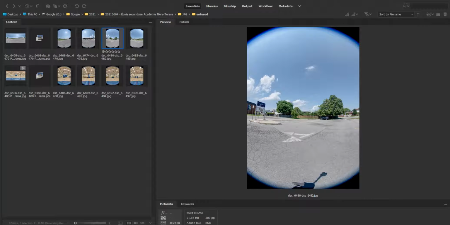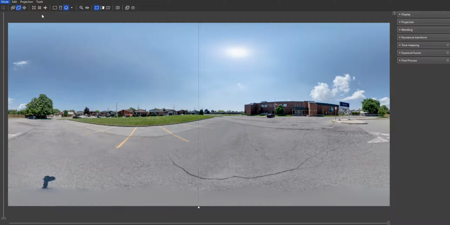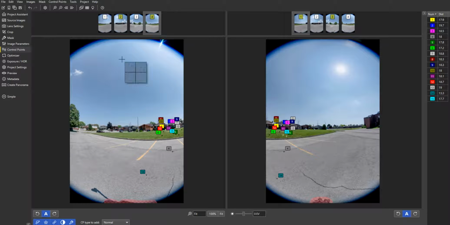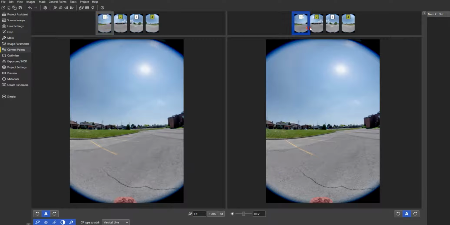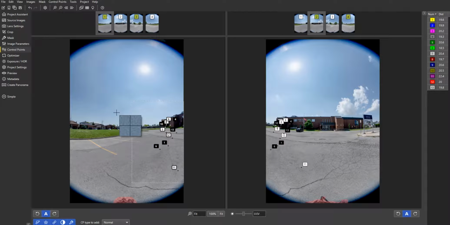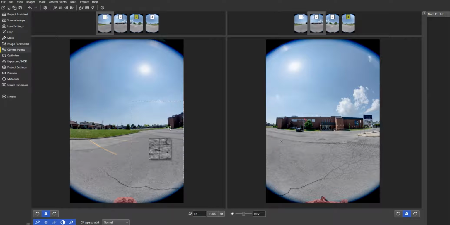Okay, let's open this back. One thing that I found really recently, probably a year ago or so, is that I can click shift in the control points, select everything, and then click delete, and that will delete all my control points.